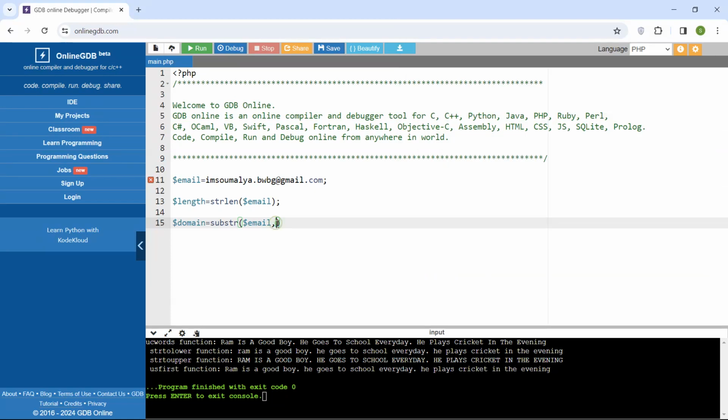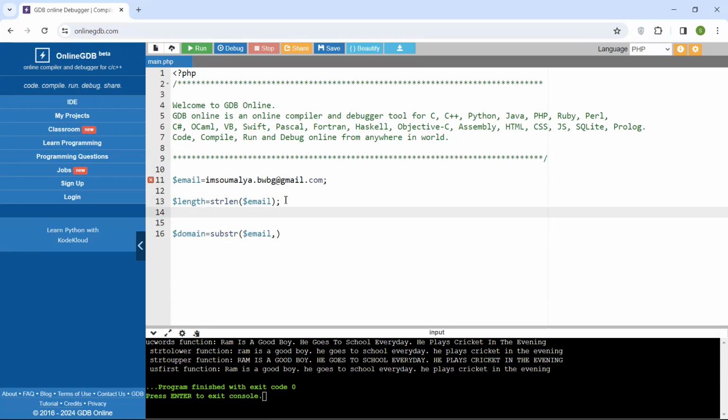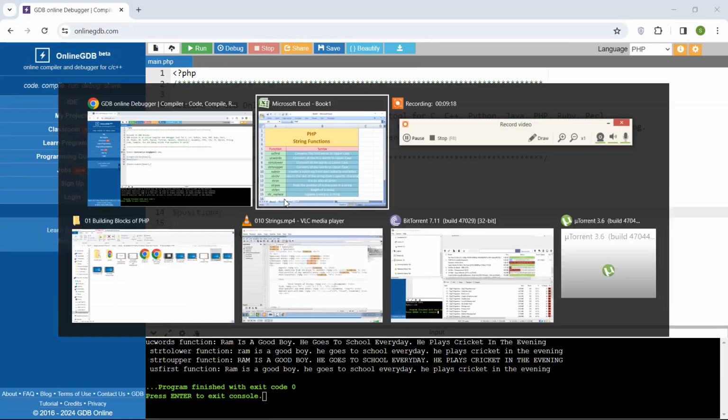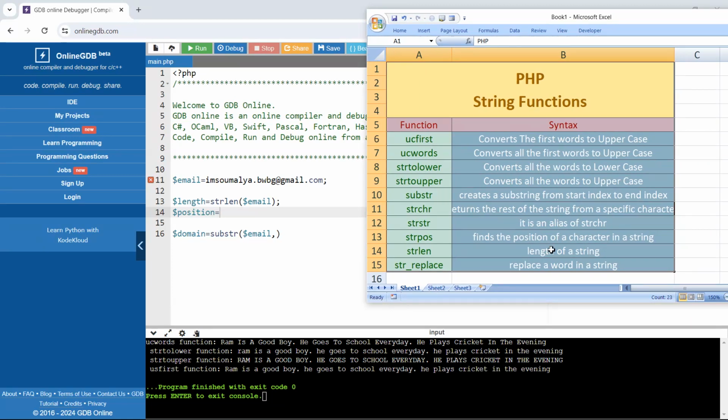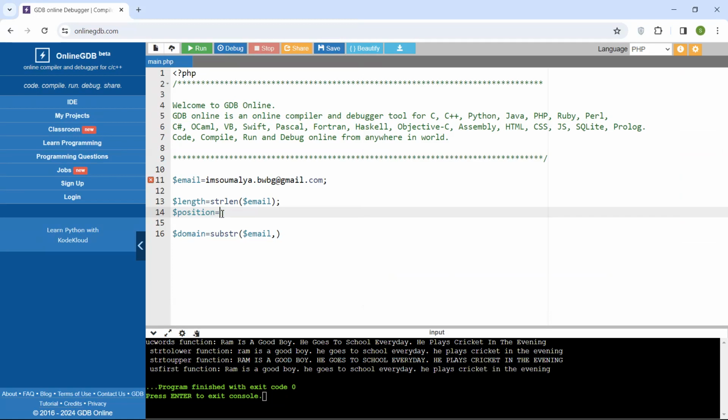The start index will be wherever it finds the @. To find that, we have to use position equals to, strpos, which finds the position of a particular character. So we'll take this variable and find the position of that @. The domain substr works with the start index and the end index.